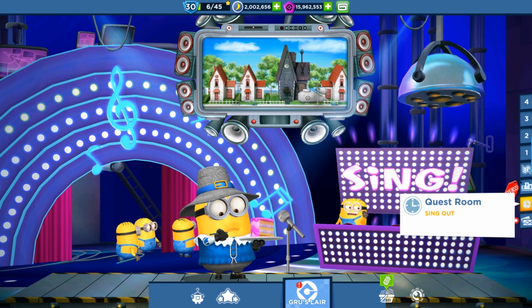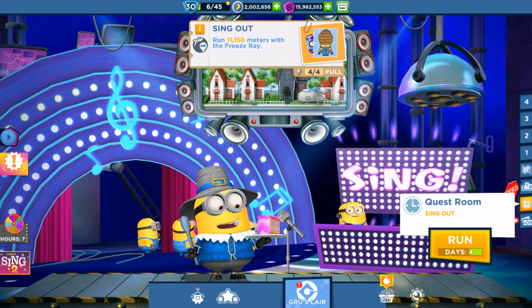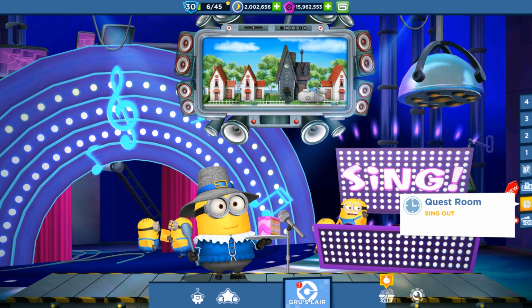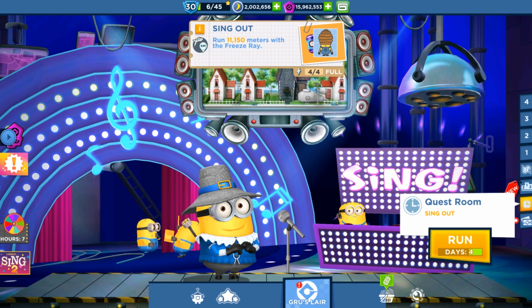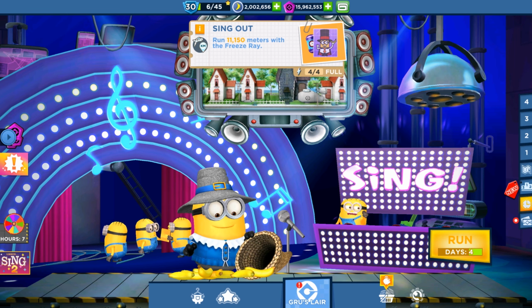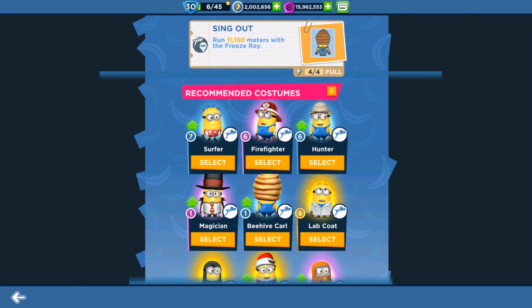But we are playing Minion Rush. Today is December 16. We are playing in the Sing Out quest room. So our task is to run with Freeze Ray 11,000 meters. 4 days left in Sing Out quest.